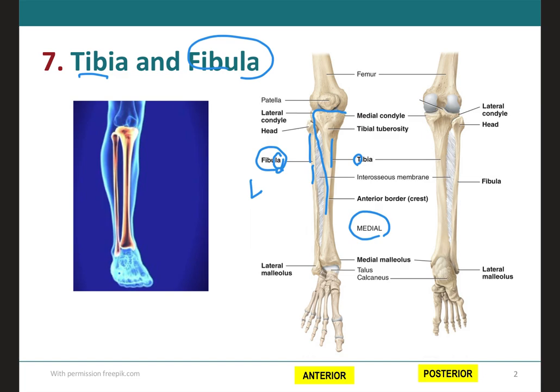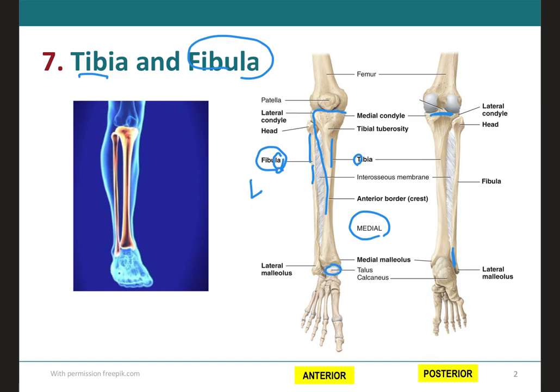And this bone is actually the second longest bone of the body, and it's only exceeded in length by the femur. The tibia will articulate on the proximal end with the femur, as we can see right over here, and it will articulate on the distal end with the fibula and also the talus, which is the top ankle bone.